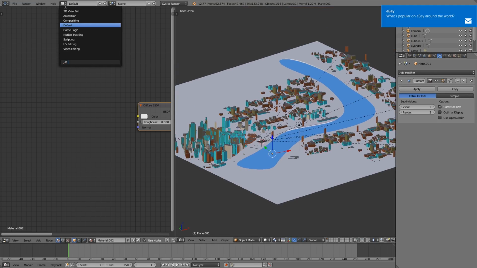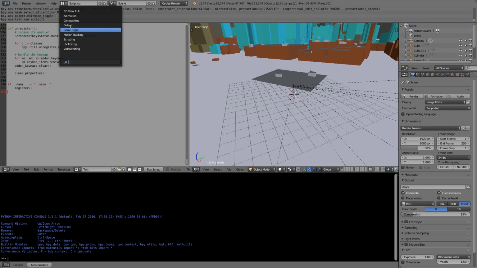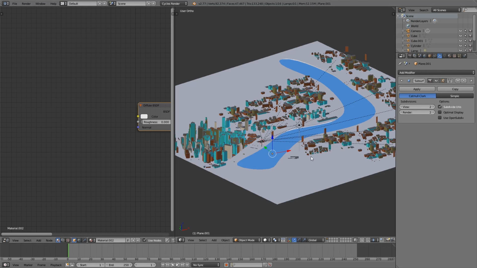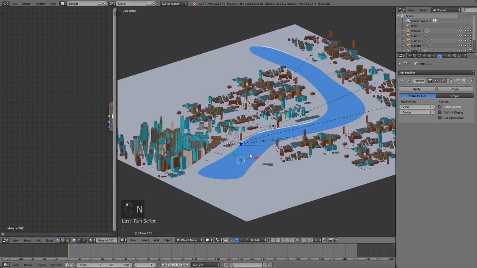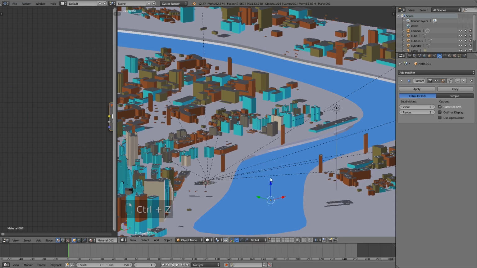Now, one thing I just noticed is I don't have my key script running. There you go. Now you can see when I press a key. If I go start display, you can see when I press a key. Cool. So that should do it. Now I just need to add a material to this. Whoops. To this water.